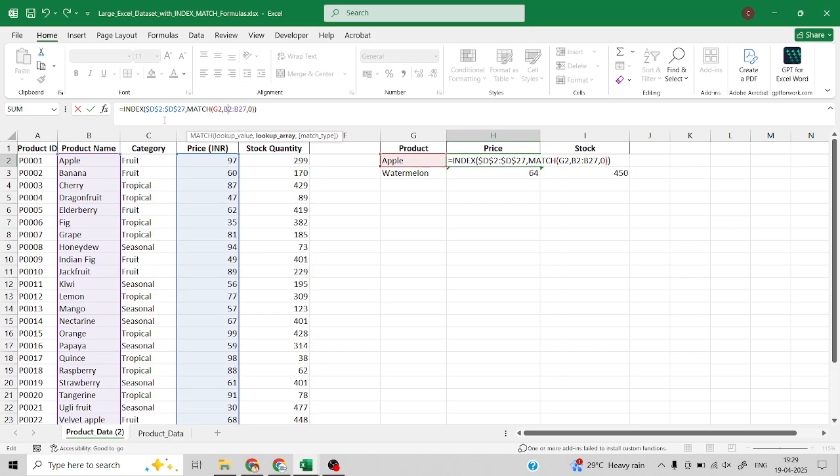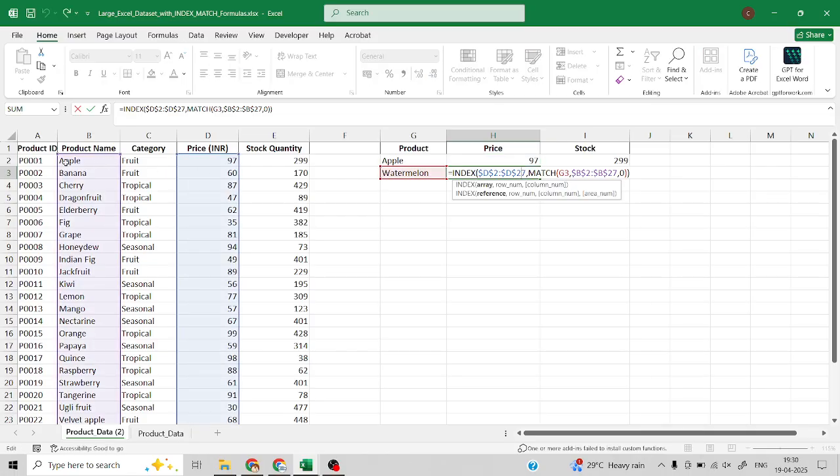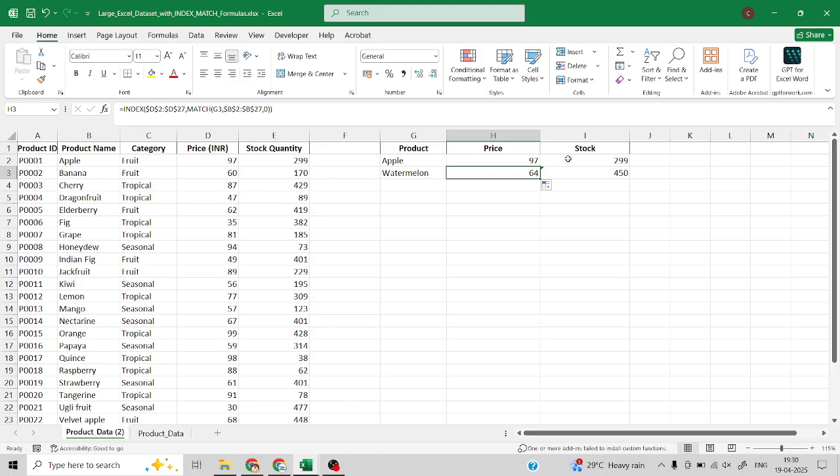There is one particular shortcut you can use to fix the rows and columns: the F4 key. It fixes the entire rows and columns. So now you can check that the entire rows and columns are fixed. This is one way of using INDEX and MATCH to get the actual required values which you need.